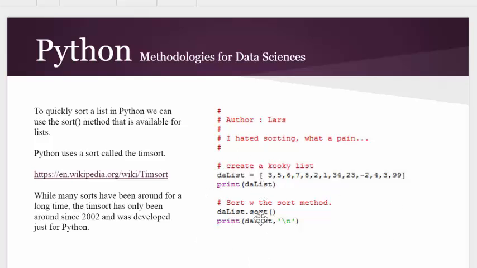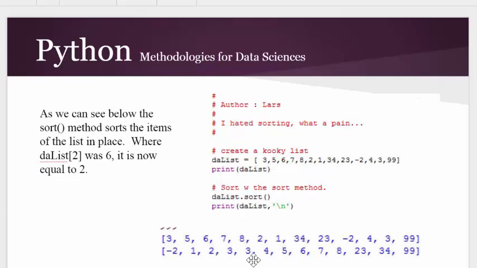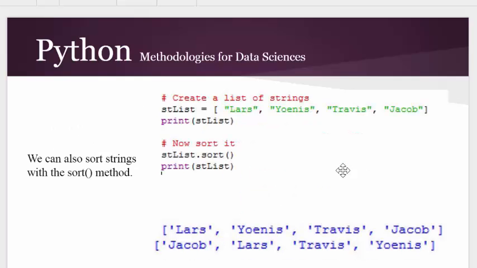You create a list, and then you run a method on that list called sort. Boom. And it uses the TIM sort behind the scenes to sort the items in your list. And as you can see, I give an unordered list of numbers in my list, but then I run sort on it, and when I print it a second time, the numbers are in order.